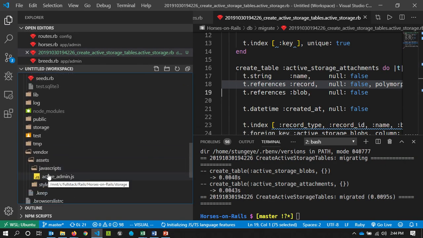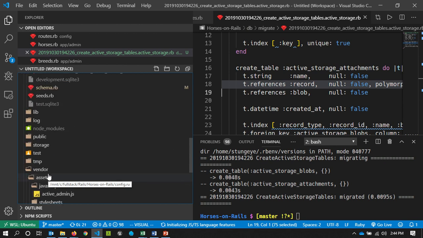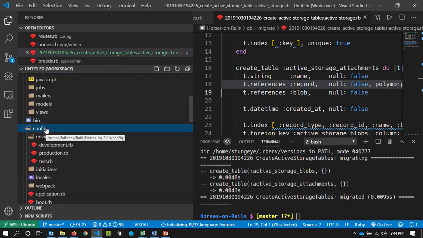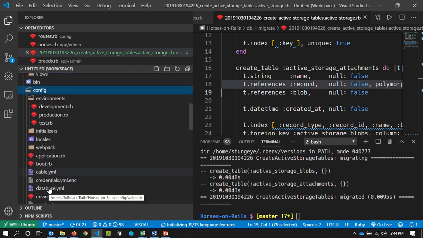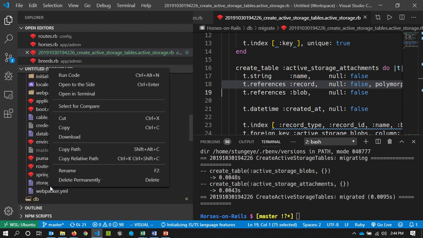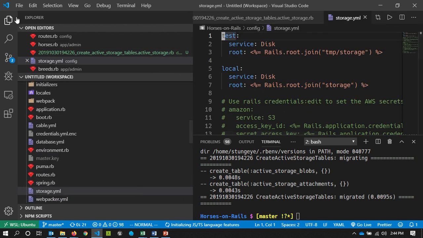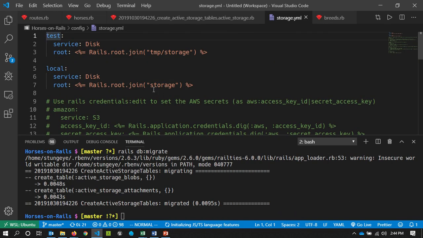So in my config folder, there should be a storage.yml. And so it looks like it's set up for, in test mode, the service for saving these files should be local disk, and it should be in the temp storage folder.